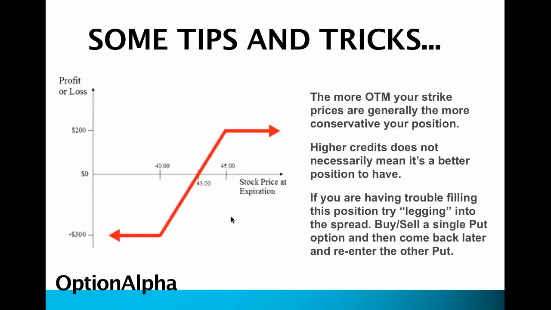If you're having trouble filling these positions, try legging into the spread. A lot of option brokers will try to have you enter these at the same time, so it'll have you simultaneously place an order to sell the 45 and simultaneously place an order to buy the 40. And when you do that, you have to have exact fills on all of those. But try legging into it, so you buy or sell these legs individually and create the position by the end of the day.